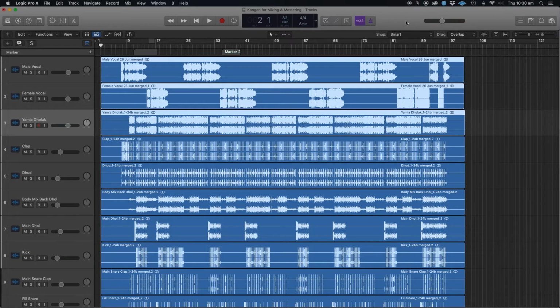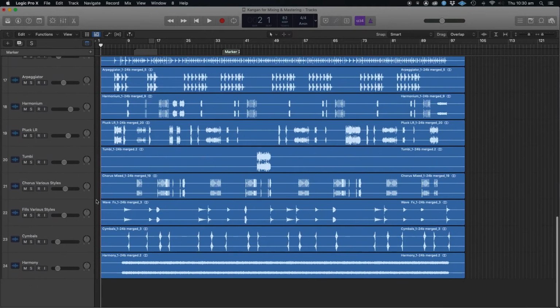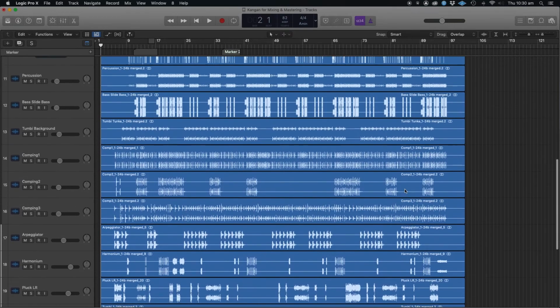Okay, so this is the file that we're using, mainly because it was sent to me by a client. He's an Indian guy. This is a Punjabi track, funnily enough. I get to mix some pretty random things sometimes. But he sent me this because if you have a look, it's completely in default settings, and he's essentially sent me the stems. So he's written it. I don't know if he's written it in Logic or whether someone sent him the stems for the tracks. But as you can see, it's all in blue.